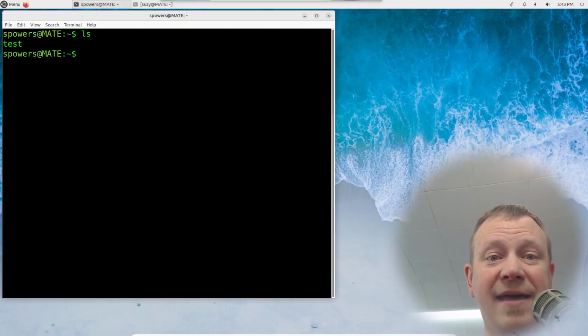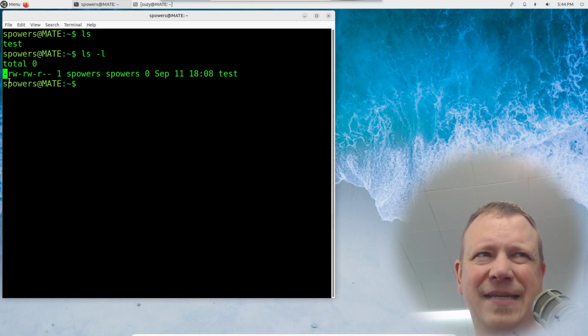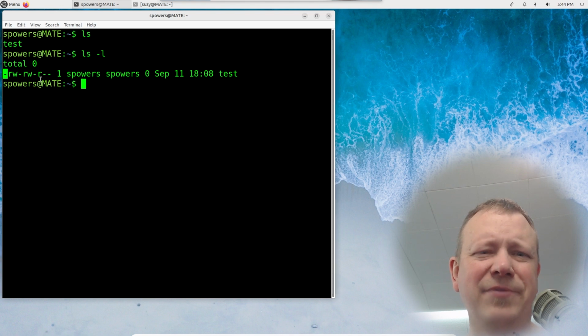All right, so here we have just a single file called test. If we do ls -l, it'll show us the permission string. And this first character says whether it is a file or a directory, or it could be things like a pipe or node, or all these different things, but we're just going to look at two different things. It's either going to be a D for directory or a dash right there, and that means that it is a standard file. And then the next characters are the three different things.